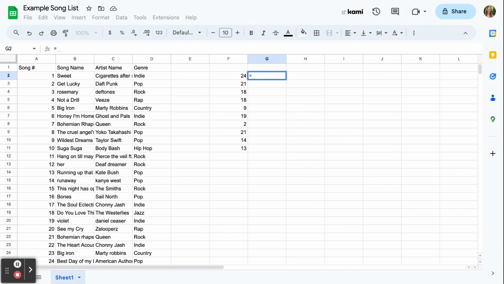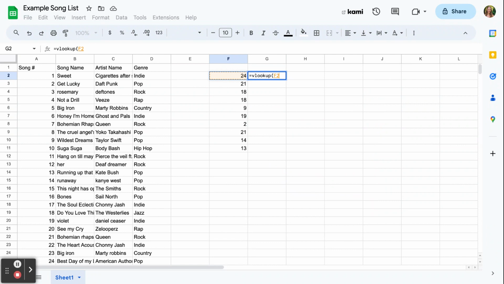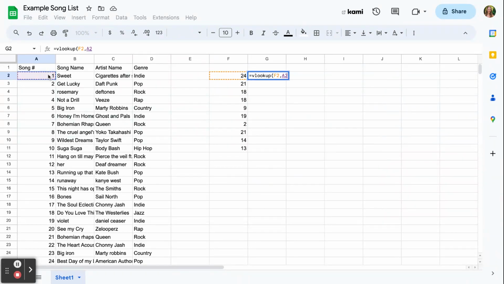It's saying in this vertical column, find number 24 and then tell me something. So I'm going to do Vlookup, open parentheses. I'm looking for 24, so I'm going to click on that. I'm going to do a comma, and it's saying here in what range. So I'm going to highlight all of my data.